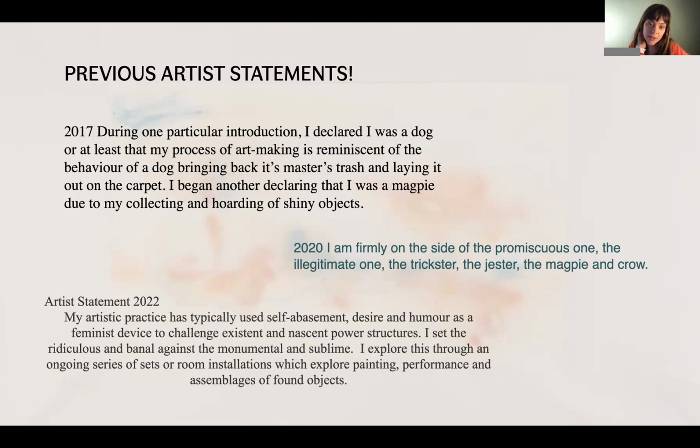From the 2020s, I'll just read it because it's very quick. It says, I am firmly on the side of the promiscuous one, the illegitimate one, the trickster, the jester, the magpie, and the crow. That was just an opening sentence from that artist statement, but I really liked all of the imagery that it conjured up. And it felt a bit different from going, I am an artist who explores blah, blah, blah. Just think about what you like about those previous iterations and what stands out, and that will help us formulate what we do in the rest of this session.